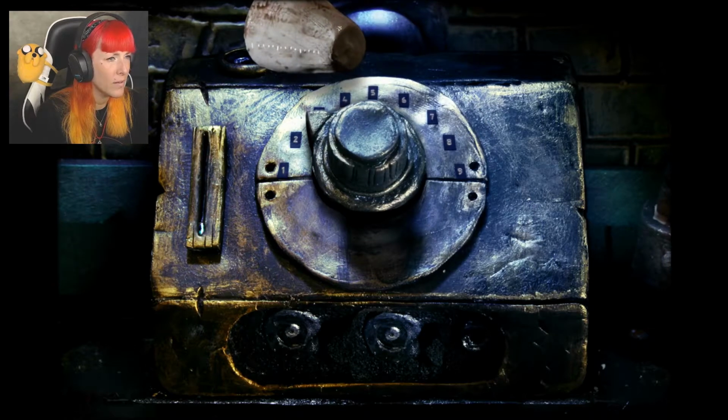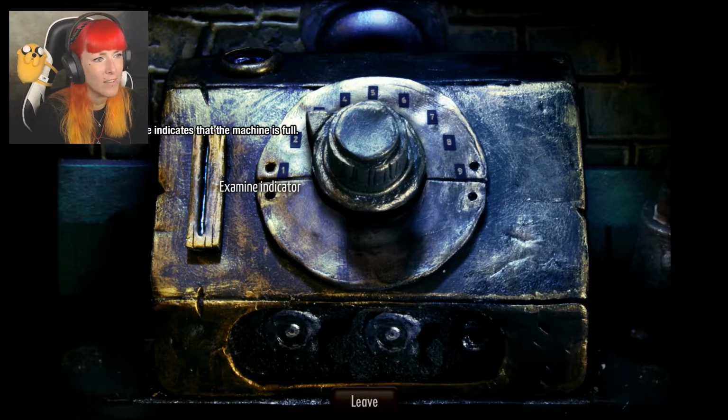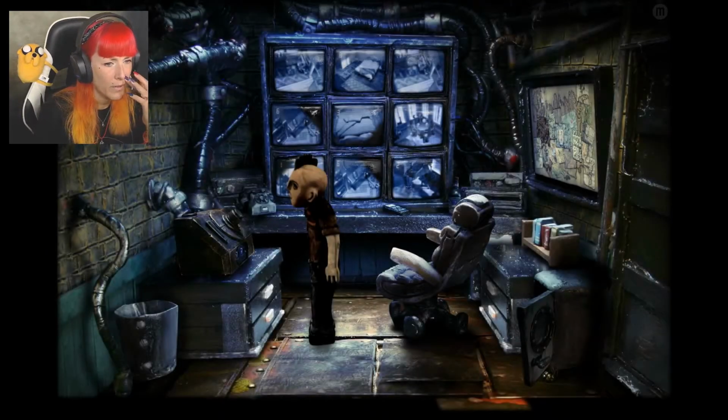Put that in there. So that's full. Yes, I poured some powder into the funnel. Okay, so that's full now. The gauge indicates that the machine is full. But we need to find another cylinder. But I don't know where that would be. It's definitely not here.